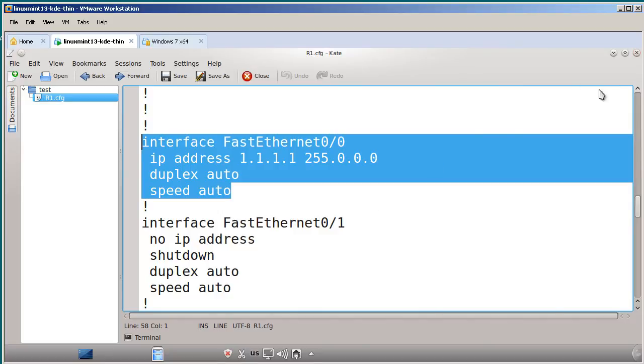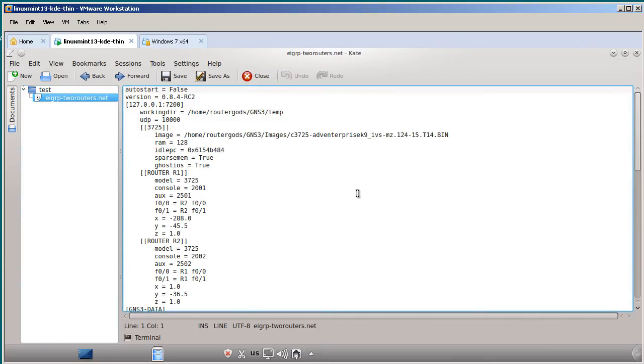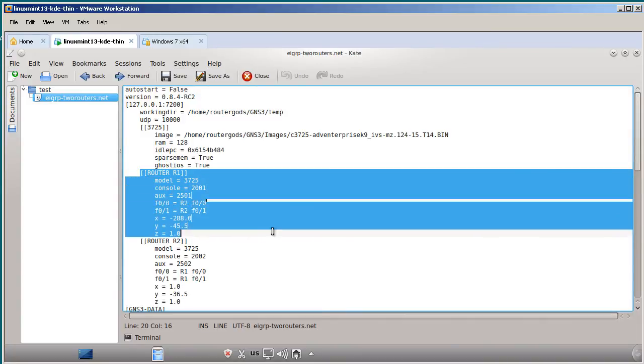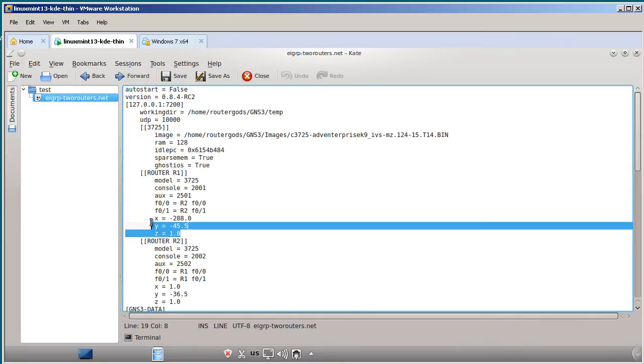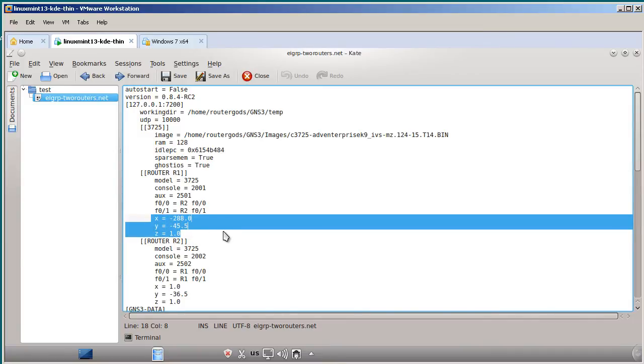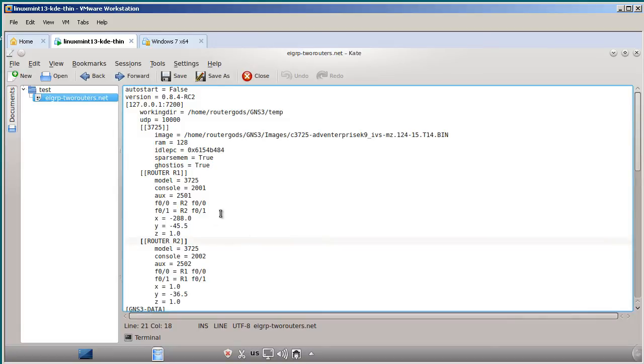Let's close that out. Now here's something tricky though. If I open this .NET file, you'll see my configuration for R1. Now don't worry if not a lot of this makes sense to you, but basically this XYZ coordinate stuff is telling you where that router icon is on the map. The center of the picture is 0, and it's doing XYZ coordinates, up, down, left, right, all that good stuff. This fast00, fast01, that's telling the router who it's connected to and what port.